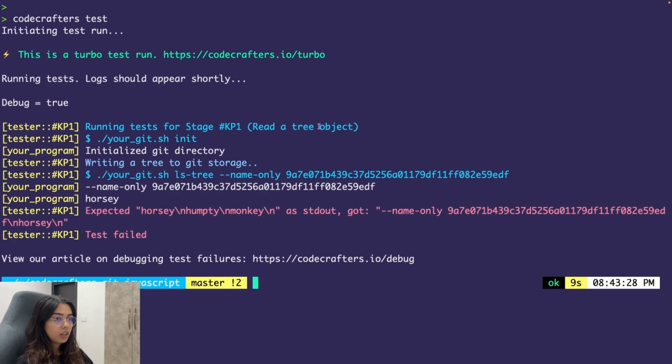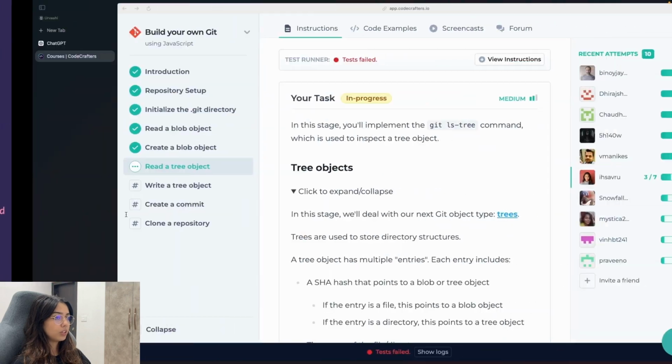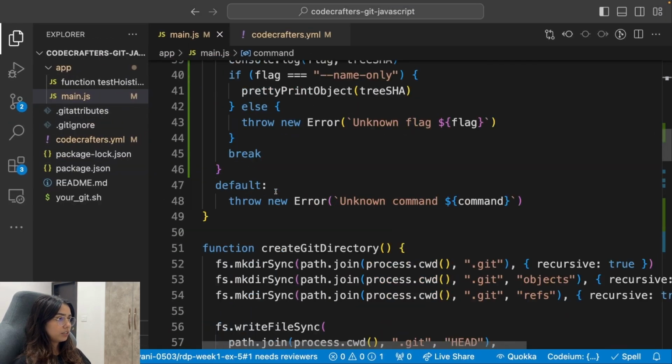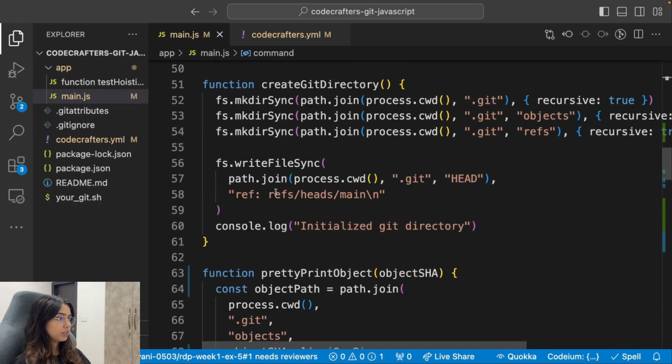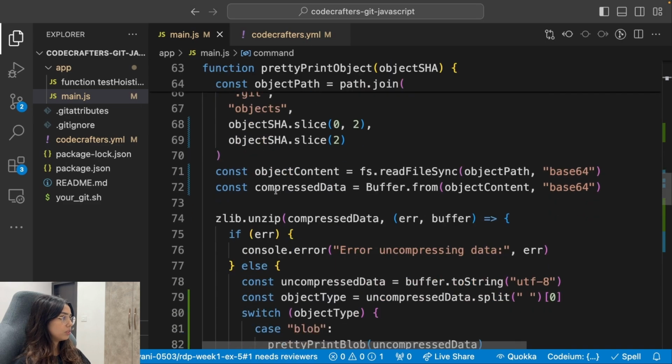Okay. Mercy, Humpty, Monkey as output. And I'm only printing the first one. All right. Let's go back to my function here.